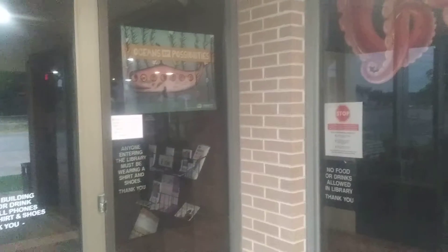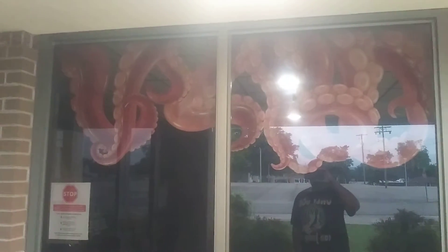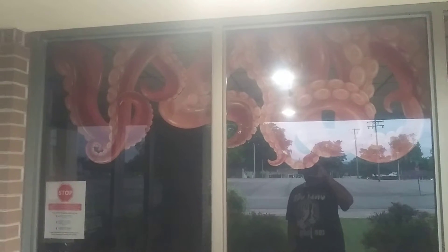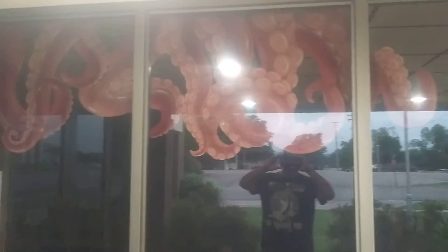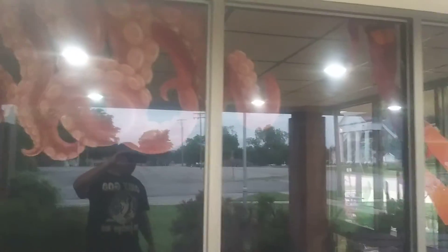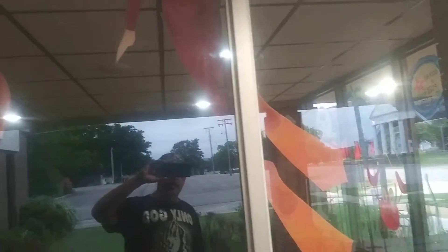Let's see if we can get this thing in focus. There we go, and right there, as you guys can see, it's the tentacles of an octopus. I've never known an octopus to be very friendly because I've seen lots of horror movies with octopi in them. Oh, there's a diver! Dude, you better go. You better hurry up.